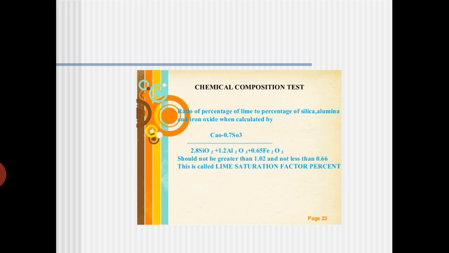I'll explain why, with the help of some graphs, how we calculate this SiO2 and what kind of graph you will get. Maybe I'll show some tests which I personally calculated. I took the sample to the laboratory, and found out the silica and the aluminum oxide with the help of those graphs. Thank you.